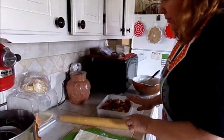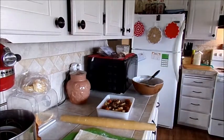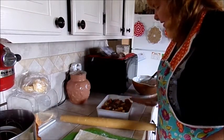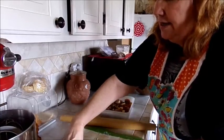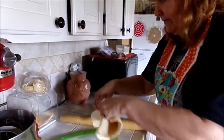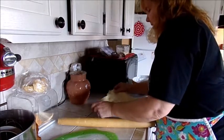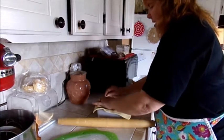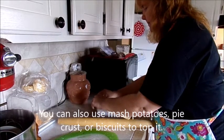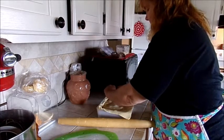Now, what I'm going to do is get a little bit of water to put here on the sides to make my dough stick. And all you really have to do is moisten your fingers and go around the sides. Okay. I'm going to take my puff pastry and put it on. Come on. There we go. And I'm just going to lay it over the top this way. And I'm just going to kind of tuck it under, up against the sides. There we go.